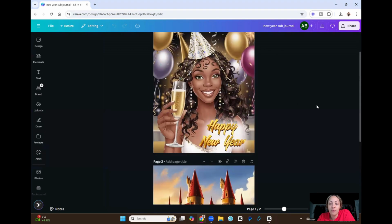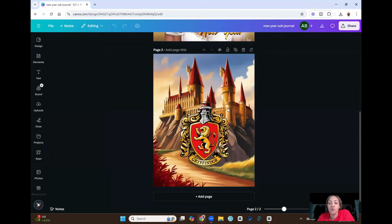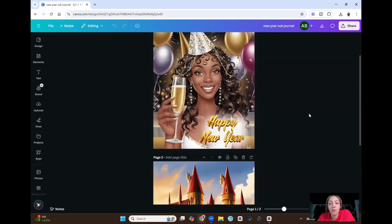So if you get a perfect image, kind of like this one, I didn't have to do anything to it. Maybe if I wanted to add, because this was for CJ, his name somewhere, like down here at the bottom, you can just add the name, kind of personalize it.